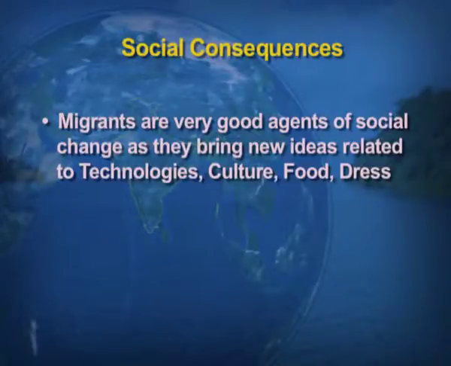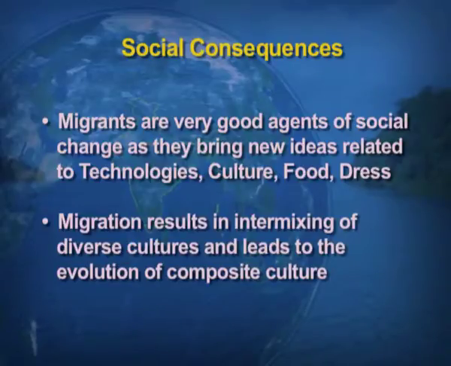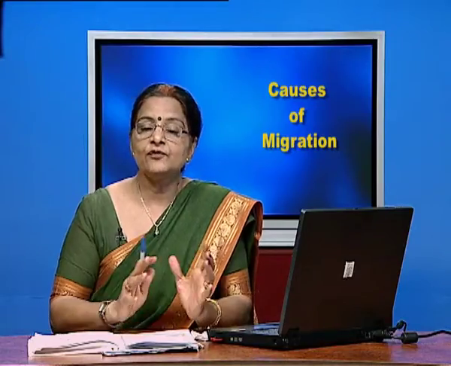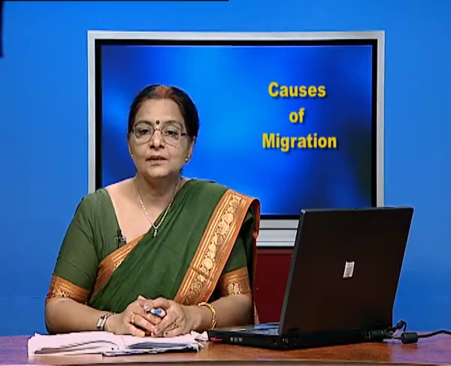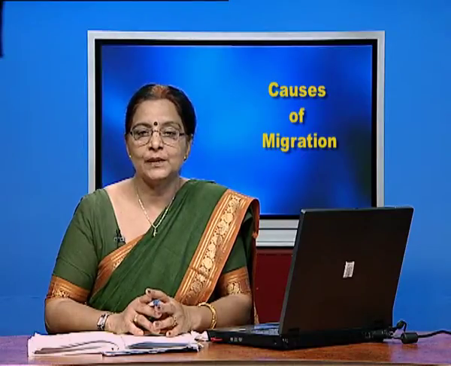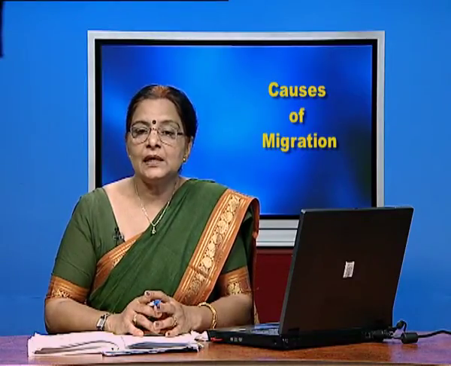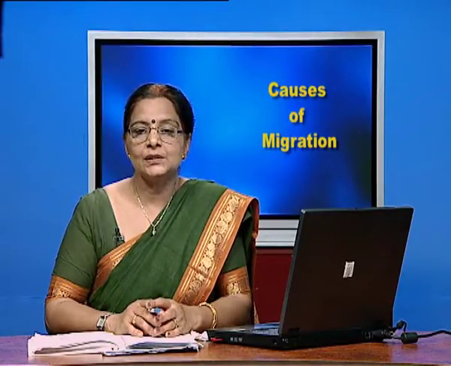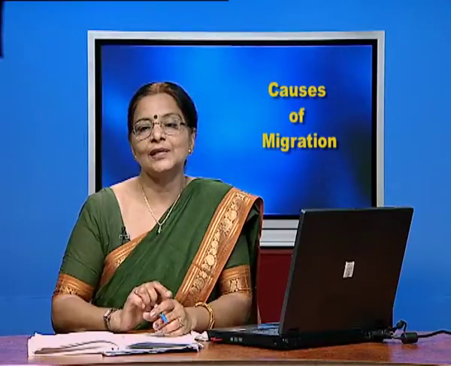Now, we take up another consequence, that is the social. Migrants are very good agents of social change, as they bring new ideas related to technologies, culture, food, dress, etc. Migration results in the intermixing of diverse cultures, because the people from different areas come to a certain station or town. So, there is the intermingling of the cultures of such people. So, this intermingling also breaks narrow considerations, and it also widens the mental horizons of the people.